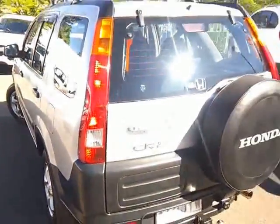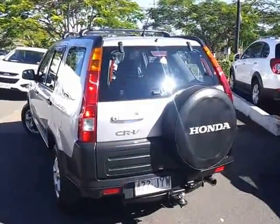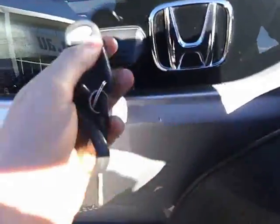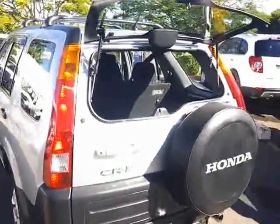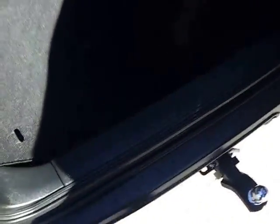Coming around to the rear end, it does have a tow bar fitted. It's also got the spare wheel and spare wheel cover on the back. You get an option of accessing via the rear glass — holding this button down unlocks the rear glass so you can enter the boot that way. The boot also swings open from left to right. The picnic table sits under this rear mat because the spare wheel is on the back.